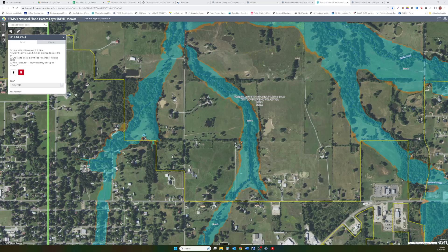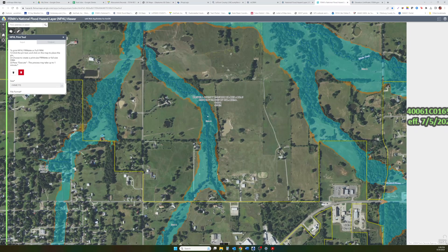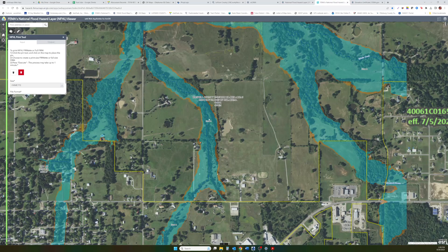So what if you get a letter from your lender saying you're now in a flood zone and you have to purchase flood insurance? What the lenders do is they contact, or they have third party companies look at their loans or their mortgages. And when people are affected by the flood zone, the lender gets flagged, and they contact the borrowers and request flood insurance to cover the loan that the lender is underwriting.